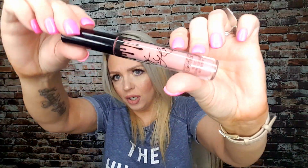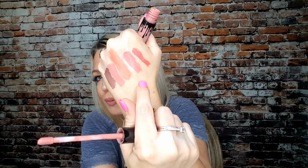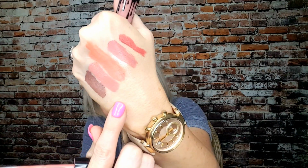I have one more lip product in my bag, and it is the Kylie Matte Lipstick in my favorite color, Coco K. I pretty much have all her liquid lipsticks, but Coco K is by all means my favorite one. To be honest with you, it almost looks like Rebel Rose. I'm wearing Rebel Rose today. I think Rebel Rose might be a little bit darker. This is Coco K and this is Rebel Rose. So I think Coco K is a little bit lighter. Smells so good though. It smells like candy, you guys. It smells yummy. So those are all the beautiful lip shades I have in my purse.